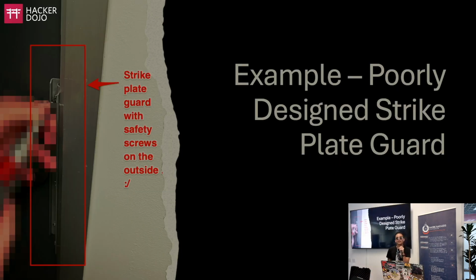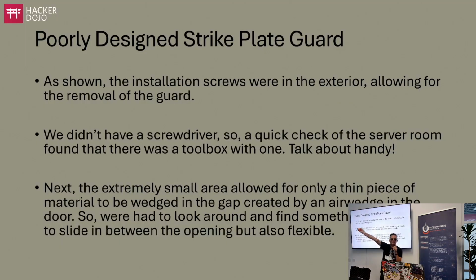And then here's kind of an example. In an engagement, say we had this lovely little installed guard right here, but there's a flaw because they put the security things on the outside. It was installed so that strike guard had the installation screws facing outwards. So we didn't have a screwdriver. Think of it like Zelda, or one of those games, was it Hyrule? Where you get loot drops and now I have a flashlight. So we're looking around and we're like, IT room, they have screwdrivers. And luckily they did have screwdrivers. So we went back and we took off the strike plate.